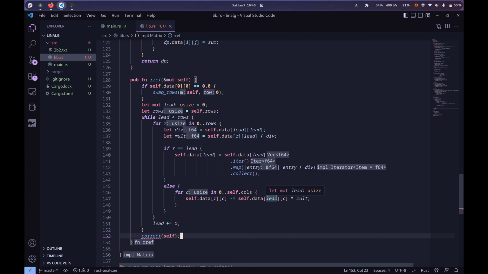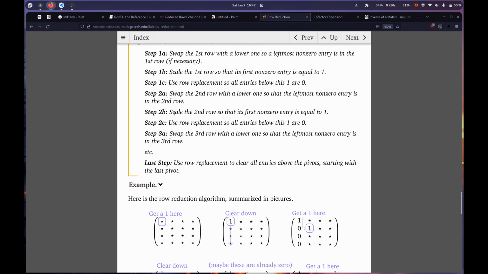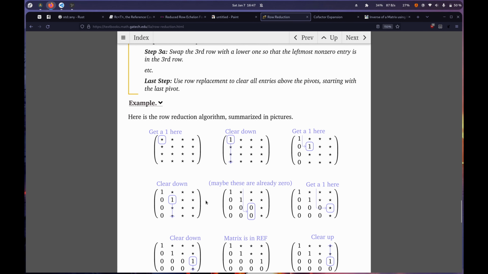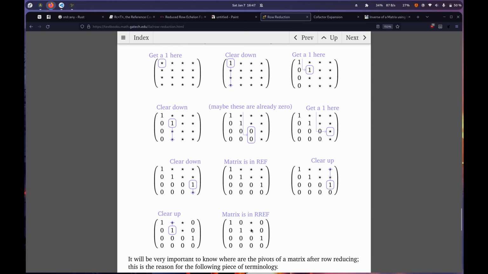And then for each row below it, we subtract the corresponding item from the top, by the multiple that we need. And then you just keep doing that over and over. So again, use row replacement so all entries below this 1 are 0. And essentially you end up with something like this, and it doesn't matter what's in here.